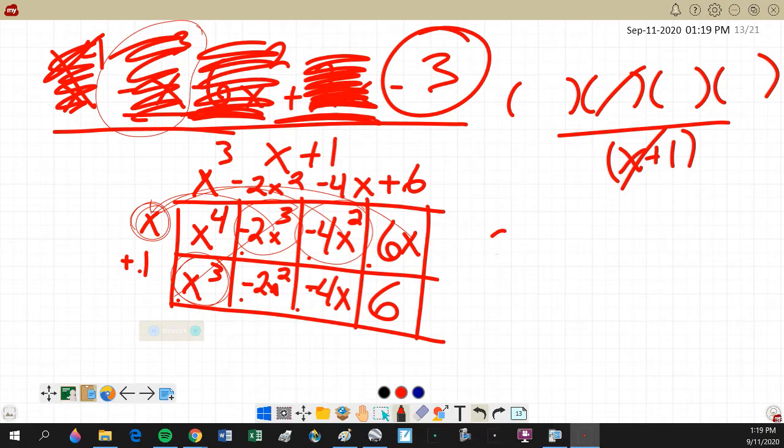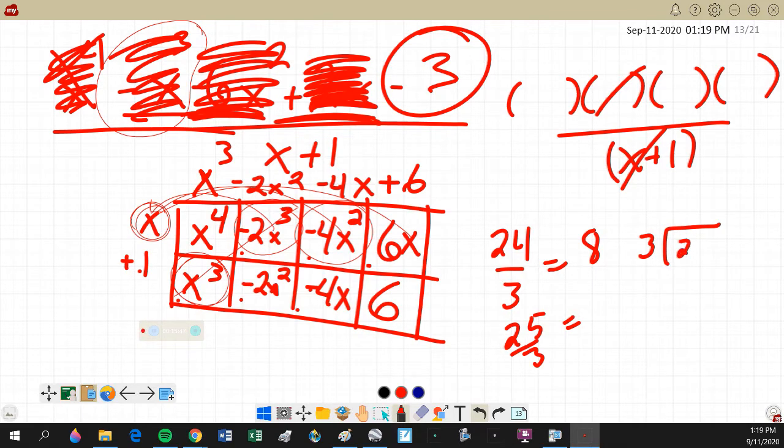Does that ever happen in division? Sure. If I have 24 and I divide it by 3, I get 8. But if I have 25 and I divide it by 3, what do I get? I get a decimal. Well, we're not going to do polynomial decimals. So remember back to when you learned long division, and you ended up with 8. And then what did you say? Remainder 1. Which is the dumbest thing ever.